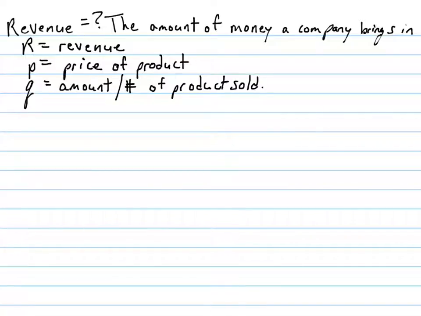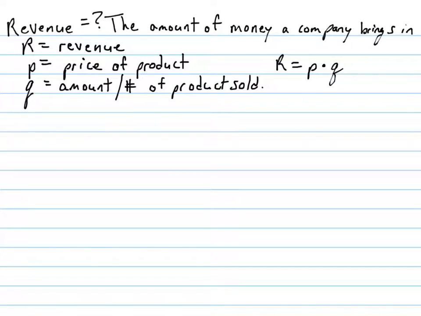So that means our revenue, R, is going to equal our price, p, times, and we don't like to use, you're used to seeing that times symbol a lot, but we don't actually like to use that symbol because it can be confused for an X. We use a little black dot. Times Q. So revenue equals the price times the quantity, okay?